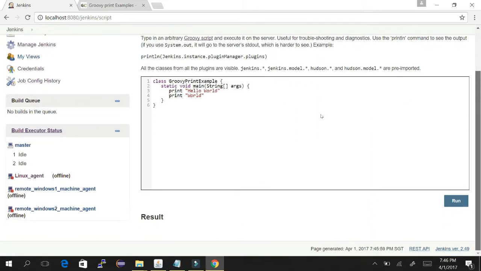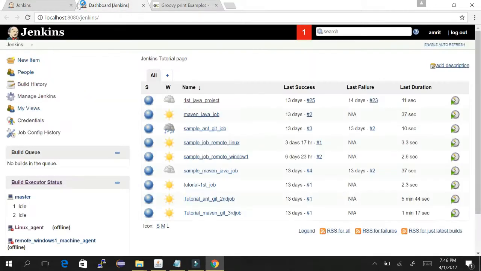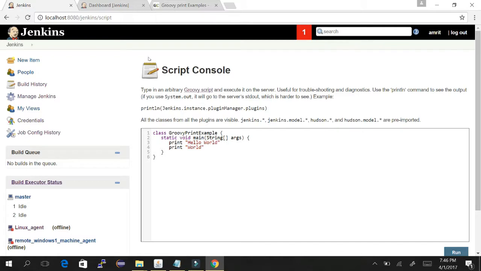Whatever you write in the Groovy scripts here and run, it will run on the server. So let me check some Groovy scripts, as I am also not aware of Groovy scripts. Sample Groovy script to print echo.